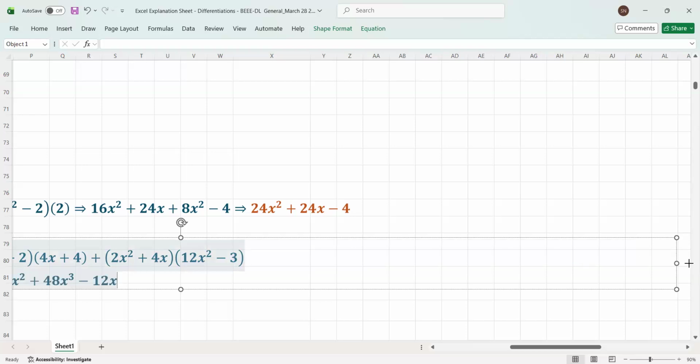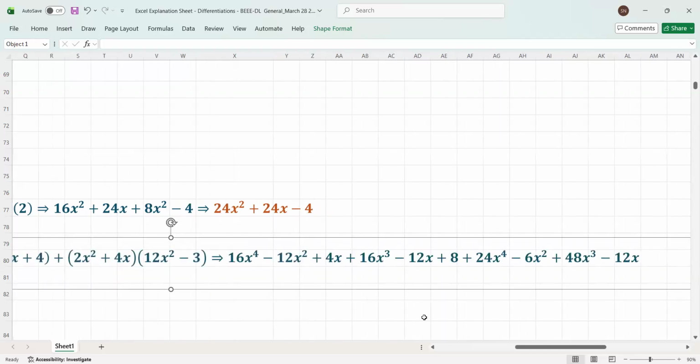Okay, so everything is now done, so you have to group your like terms. We are going to add 16 to 24. Okay, that will give us, is it 30 or 40? I think 40x to the power 4. Then we will follow that with 16x cubed and 48x cubed. Then you group that. Then you come to the x squared term. You group that one as well. And then you come to the x term. And then there's no constant term. Okay, so let me leave the grouping for you.